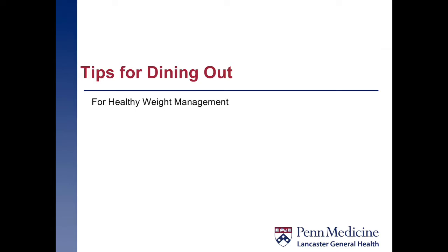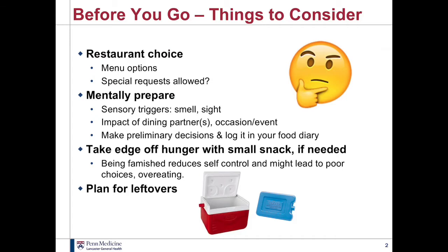Many of these tips can also be used for when you're ordering out or getting takeout. So just some things to think about before you even go out or order out: think about your goals. What are you working towards? Do you know that you need to be working on eating less fried foods or more vegetables? Keep some of those goals in mind as you're making decisions about what to order.